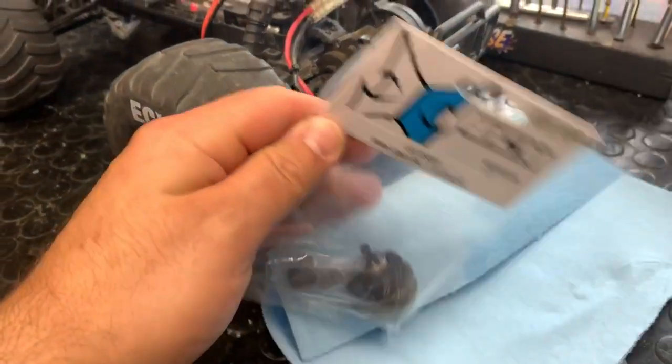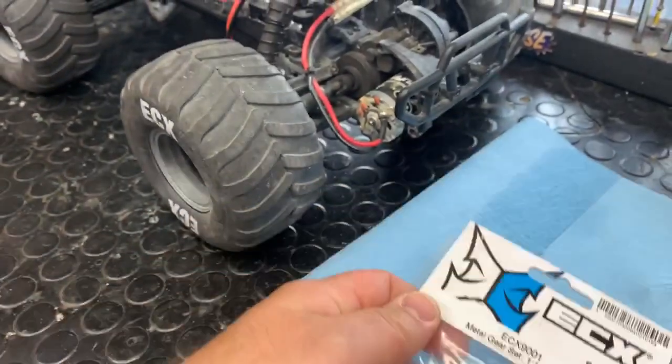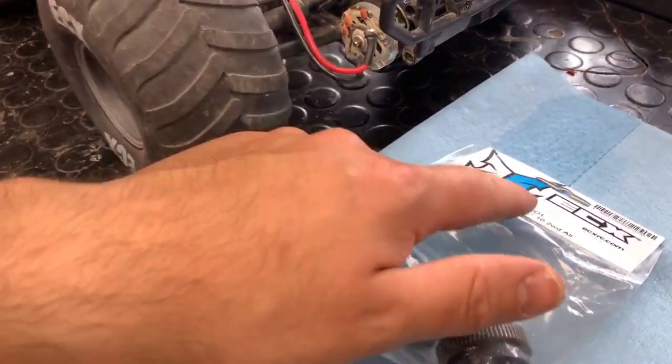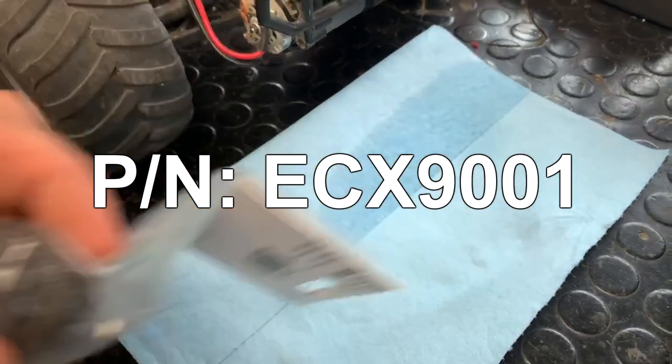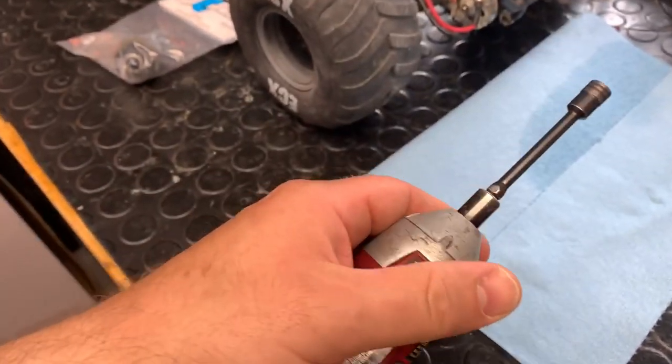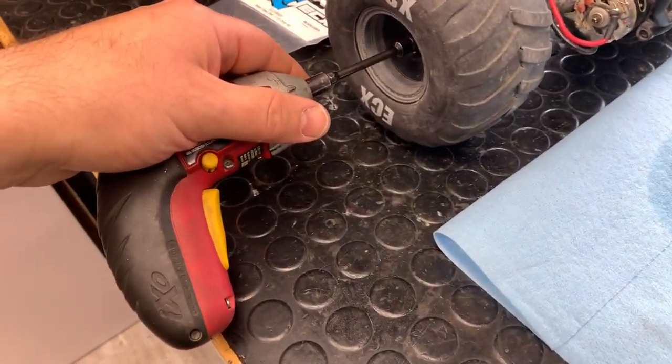So we're going to put this metal gear set in, and we're going to show you what we're going to be using for tools and for parts. So this is part number ECX 9001. To get into the truck, we're going to use this. I think this is a 7mm driver. This is what we're going to take the wheels off with.